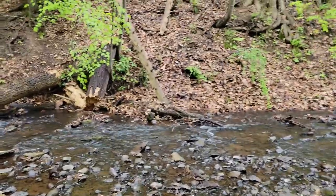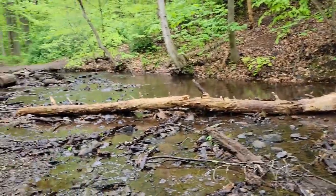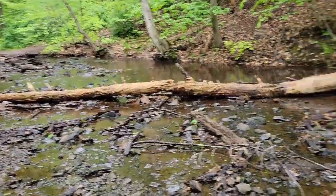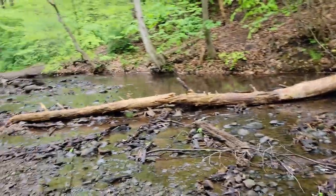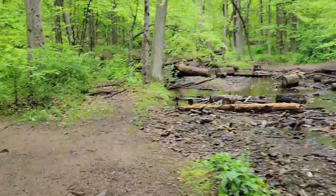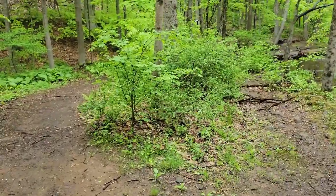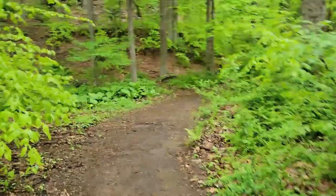Alright, so some pretty awesome footage of that two-lined salamander. Now, dusky salamanders also share the same type of habitat. They are also stream-dwelling salamanders. However, I haven't found duskies in this particular stream at this area. I'm actually going to just move on ahead to a different stream at this location and look for the dusky salamander there. And then I'm going to record that with the Samsung Galaxy S21 Ultra as well. And then from there, I'm going to compare some footage from my Nikon camera that I have, and I'll go into more detail about that camera afterwards.